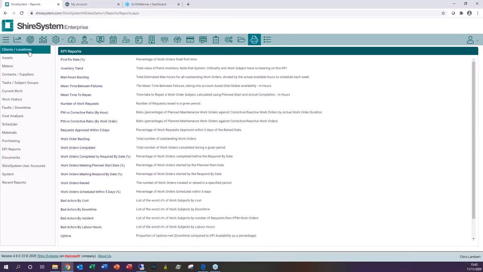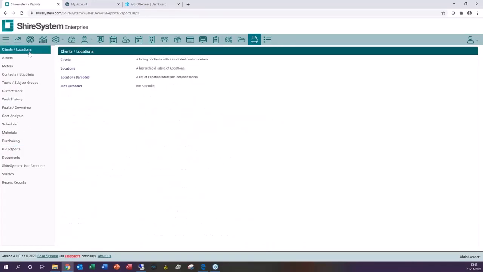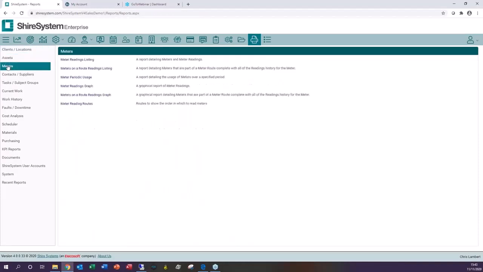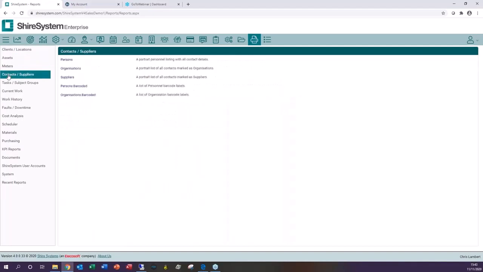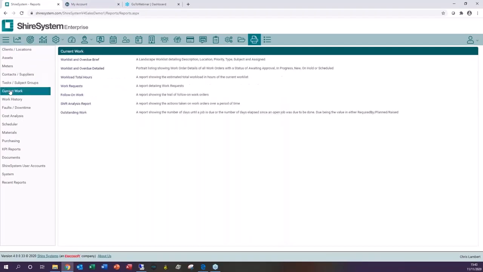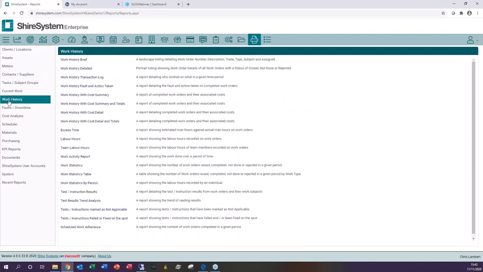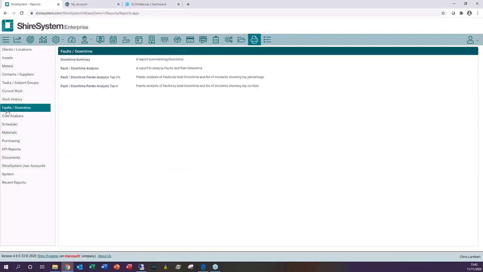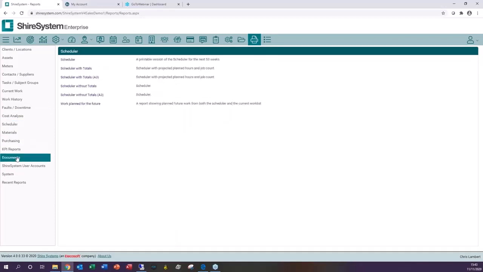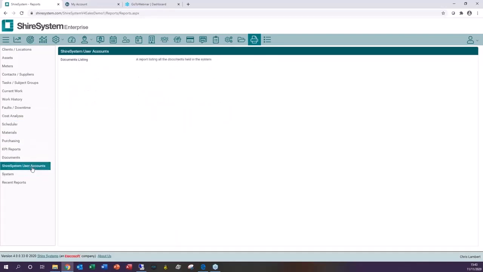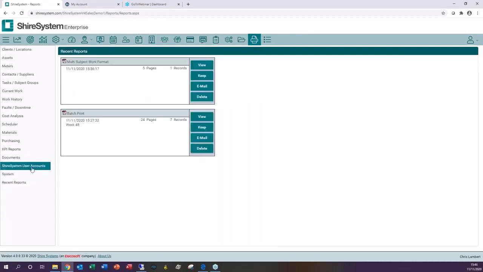So within the main maintenance package, you get reports for clients and locations, assets, meters, contacts and suppliers, tasks and subject groups, current work, work history, faults and downtime, cost analysis, scheduler, documents, user accounts, system, and recent reports.